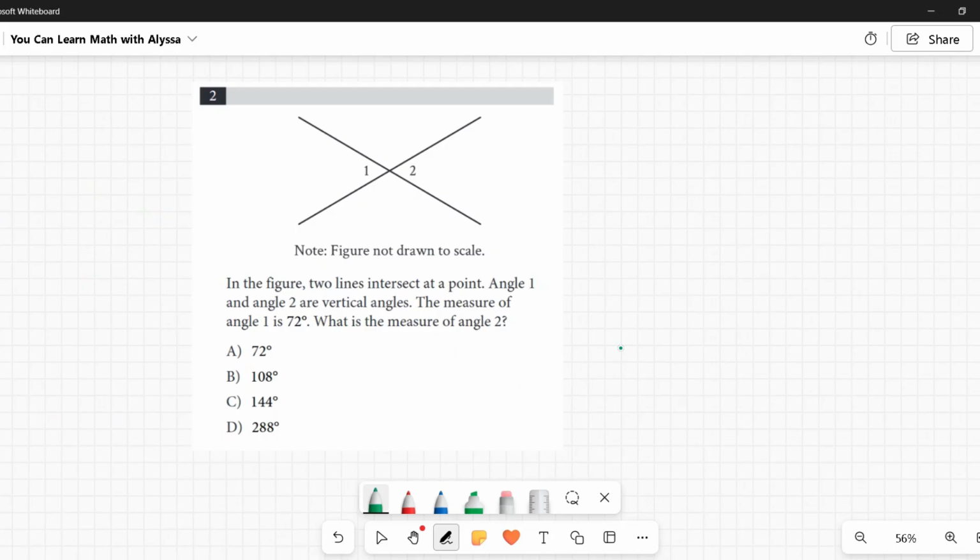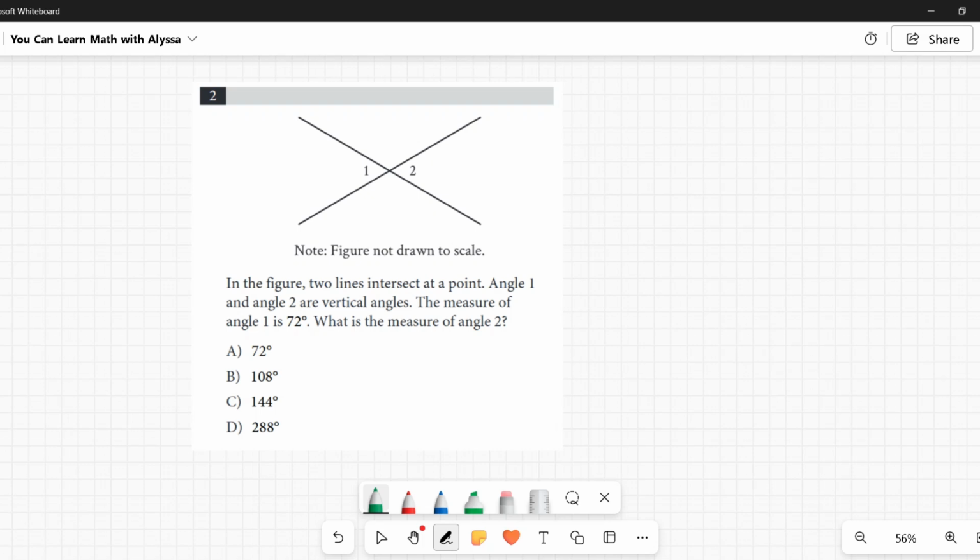Number 2, note, figure not drawn to scale. Anytime they tell you that, it's always a good idea to assume that the figure is not going to be drawn to scale on these. They're telling you, you can't just hold a piece of paper up or hold your finger up and measure it with your fingers, holding your fingers at an angle or eyeballing it to see what the answer is. They're saying, I drew it like this, but who knows, it might be more like this in reality. It's just random lines. You can't rely on it.